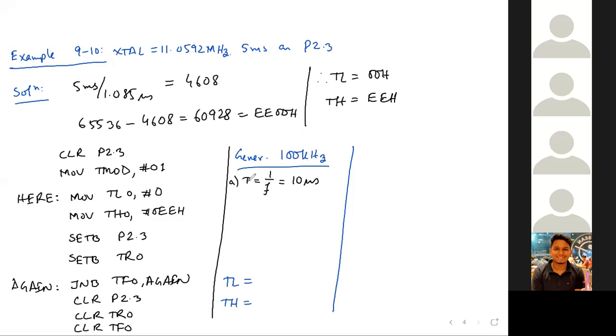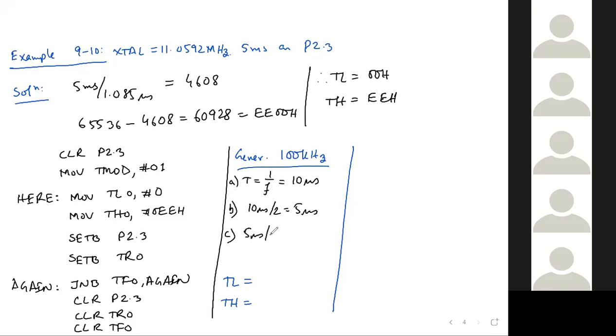Yes, sir. So we have found out the time period. So should this be the delay? What should be the next step? Divide by 2. Right. Very good. Then we need to divide it by 2. Okay. So 10 microsecond divided by 2 is 5 microsecond. The rest of the thing is like this. You divide in step C, 5 microsecond will be divided by 1.085 microsecond, and then you will convert and so on. You get the idea, right? Is it clear up to this?